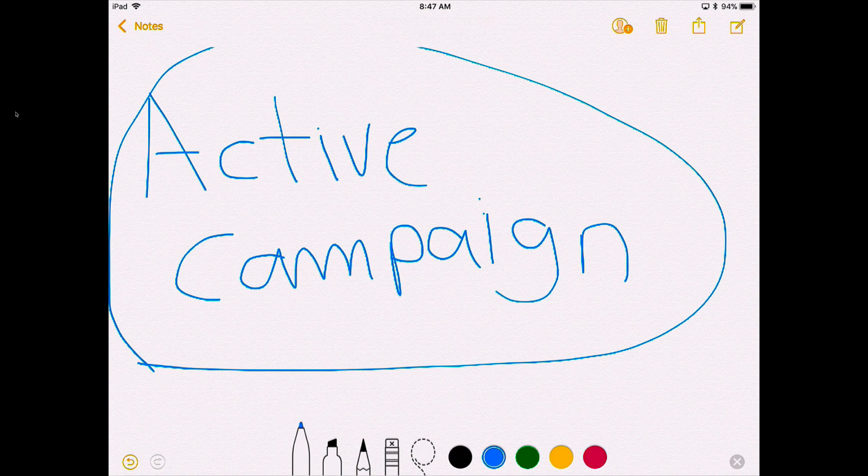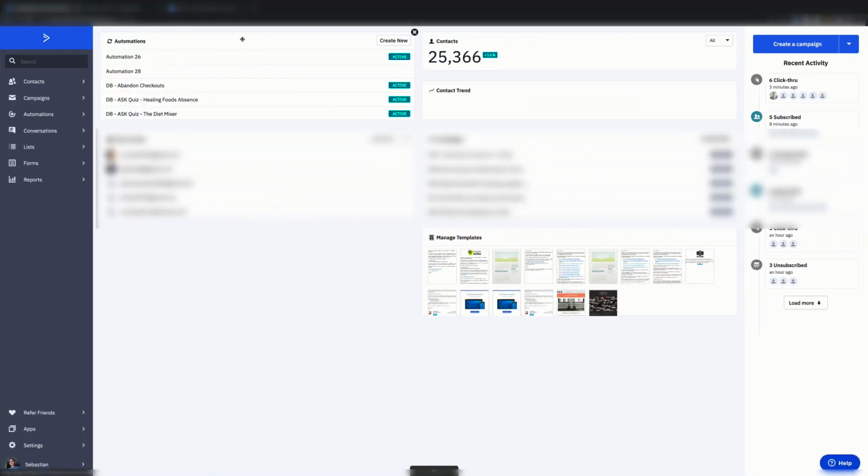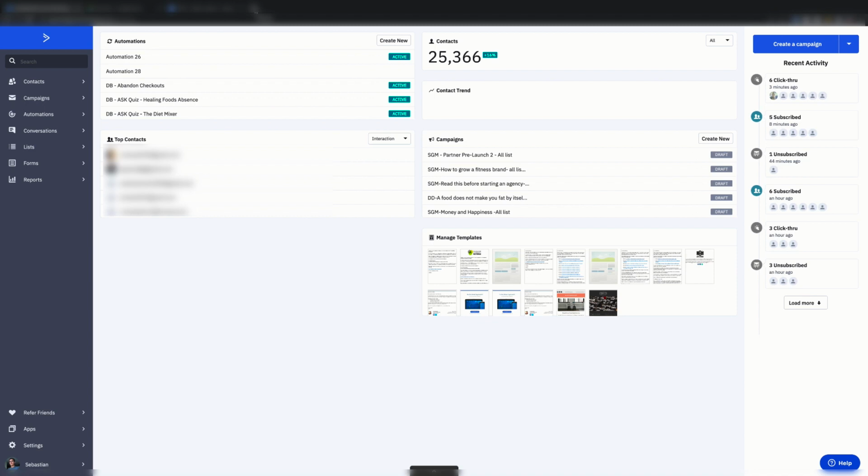There are different plans available for ActiveCampaign. I think it starts at a low $15 per month, something like that. So it has different plans, and it's very affordable for the initial plans, and it's going to charge you more depending on how big your list is, but by then you're already making a lot more money. So you don't have to commit to a super big investment or anything.